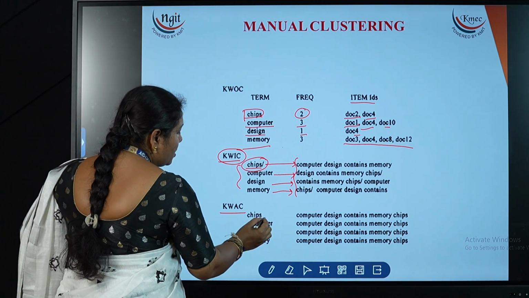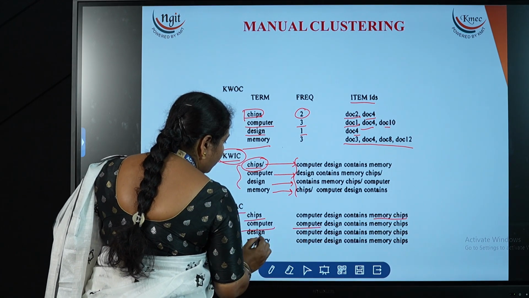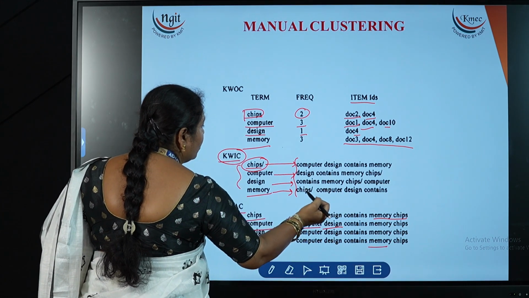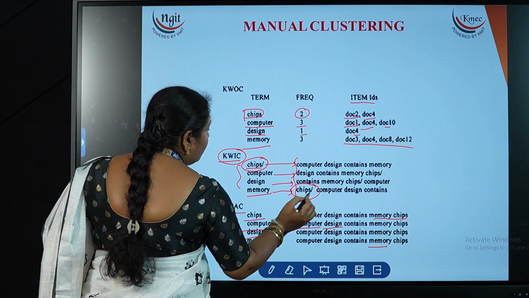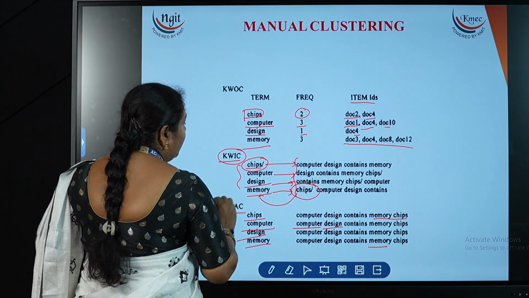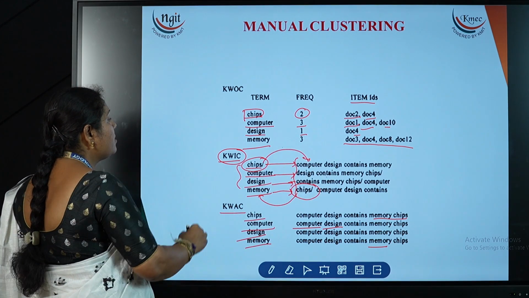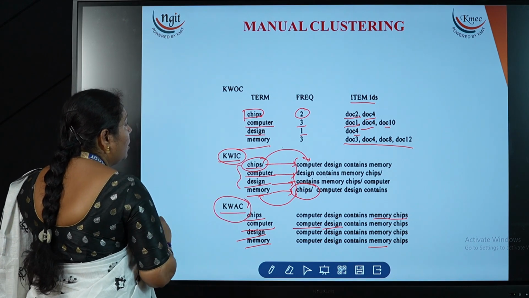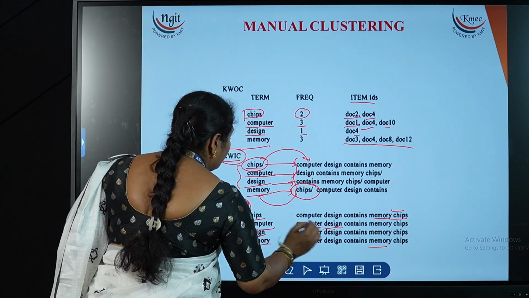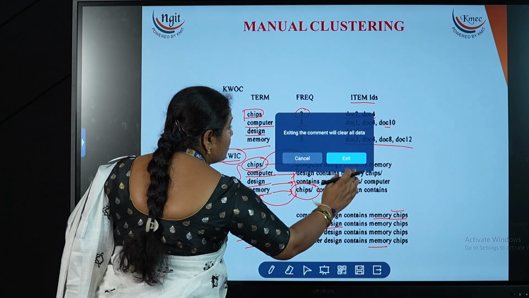So next one is what is meant by chip? Computer design contains chips, computer is there, design is there, memory is there. So here also memory is there. But here the keyword is not there, yet chip implies memory, right? Design is not there, but it will design this one. Computer is not there, but who will store this? Chip is not there, who will design this? So like this you check whether the word is there or not. Here chip is there, here computer is there and design is there. Like that you have to use this technique in order to store the values.